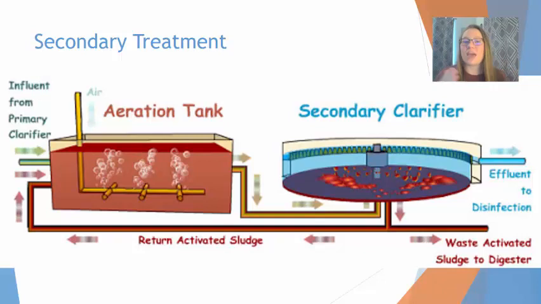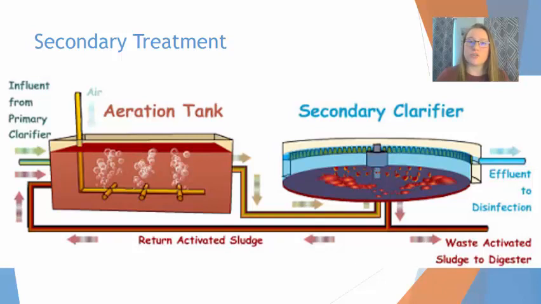And then after that water spent a period of time in that tank, it will then go to a secondary clarifier, very similar to that primary clarifier. However, in this one, we're trying to get our good bacteria and solids to settle out to the bottom so we can use those bacteria over and over again. And we're trying to get our water to be nice and clear.